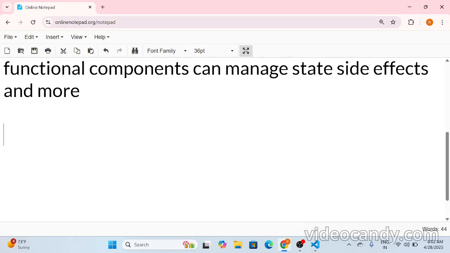What are the key features of functional components? It has simpler and shorter syntax.